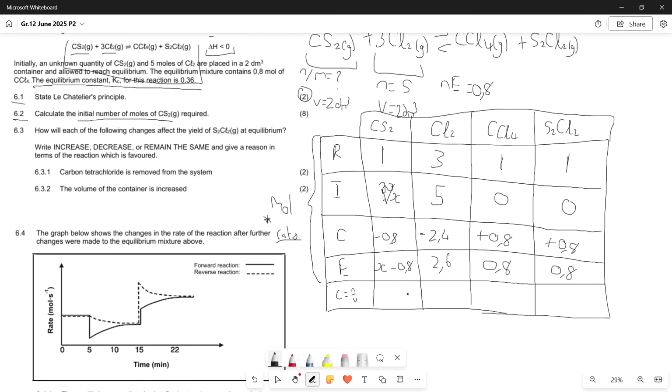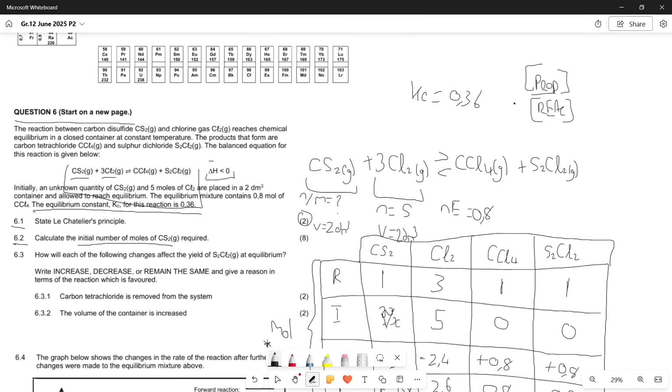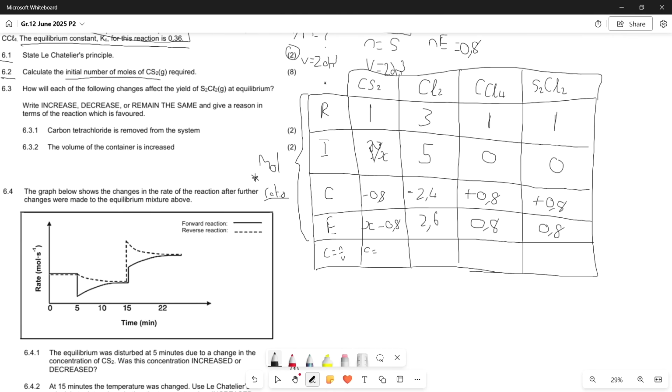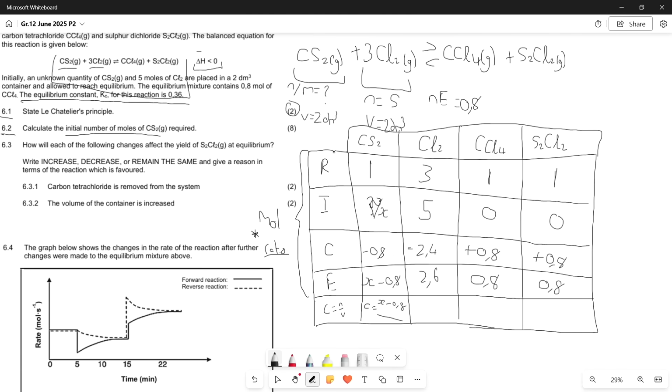So then from there, we're going to have to go ahead and plug all of these into our concentration formula. The reason we want our concentration is because our Kc is square brackets, and square brackets means the concentration. So we've done our rice portion all in terms of moles, and now we're trying to get the concentration so we can then go ahead and plug it in our Kc, which means our mole amount that we take at equilibrium for this guy is x minus 0.8, and then our volume, which was very important as they mentioned here, was 2 decimeters cubed.